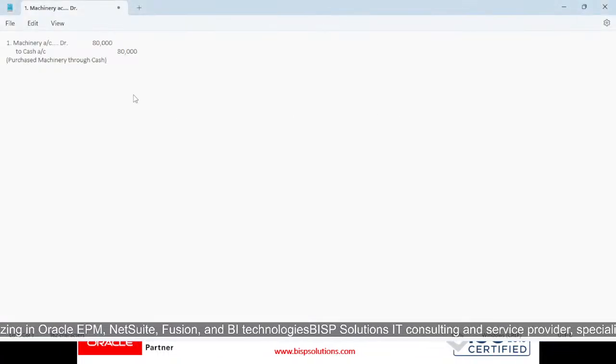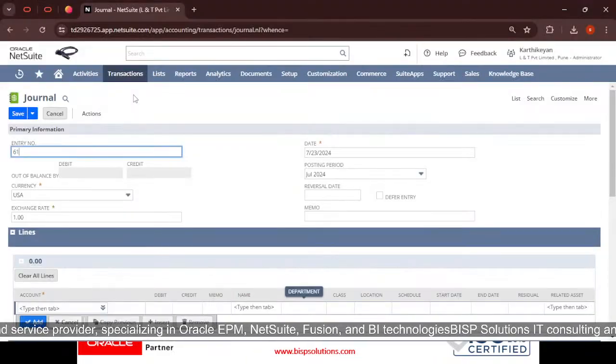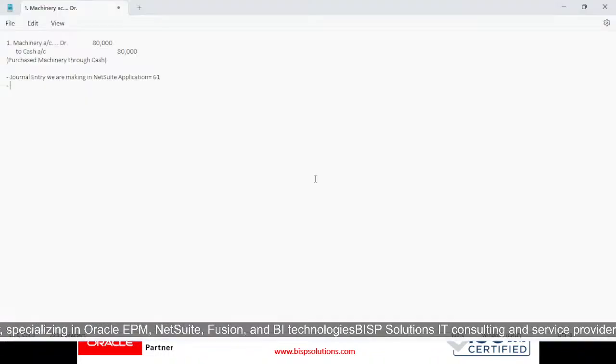Where we have done journal entries, we have to mention everything. The journal entry we are making in the NetSuite application is 61.